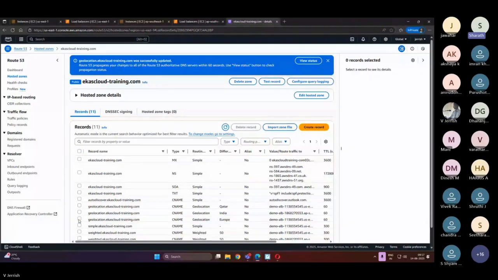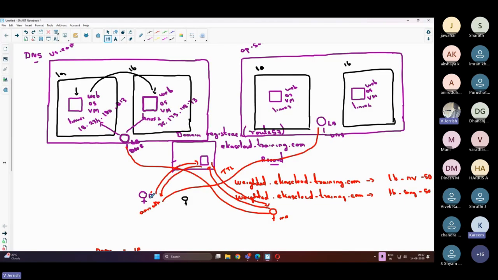Sir, is there any way we can detect if someone is using VPN and accessing this? No, we can't detect it from the Route 53 point of view. But is there any way we can find out who is accessing based on the IP? Yeah, that is possible. The logs will be there. The load balancer will log it. Let's say Anirudh is using a VPN to Qatar, and from Qatar he is accessing.